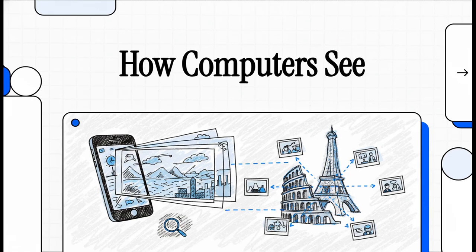You know how your phone can stitch together a perfect panorama? Or how some software can take a bunch of random tourist photos and build a stunning 3D model of, say, the Colosseum? Well, have you ever stopped to wonder how that actually works? It all boils down to one really fundamental question in computer vision. How in the world do computers learn to understand and align different images? Okay, let's dive right in.